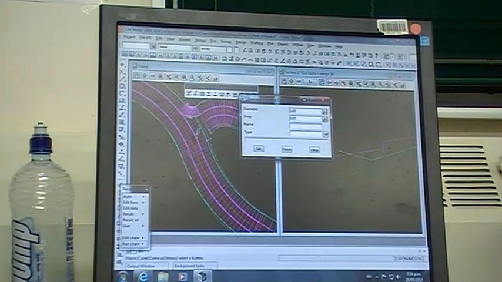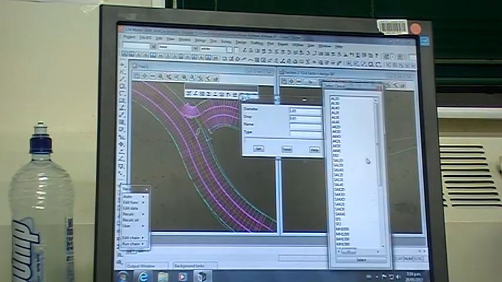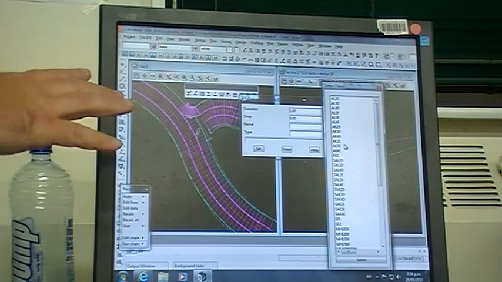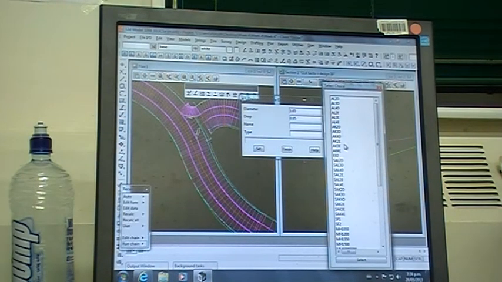Okay, I'm not too worried about the default name. And under my type, I've got a pull down menu. In the background here there's a drainage.4d file that has a preset list of these things. The logical choice here would be to pick a manhole 1050.